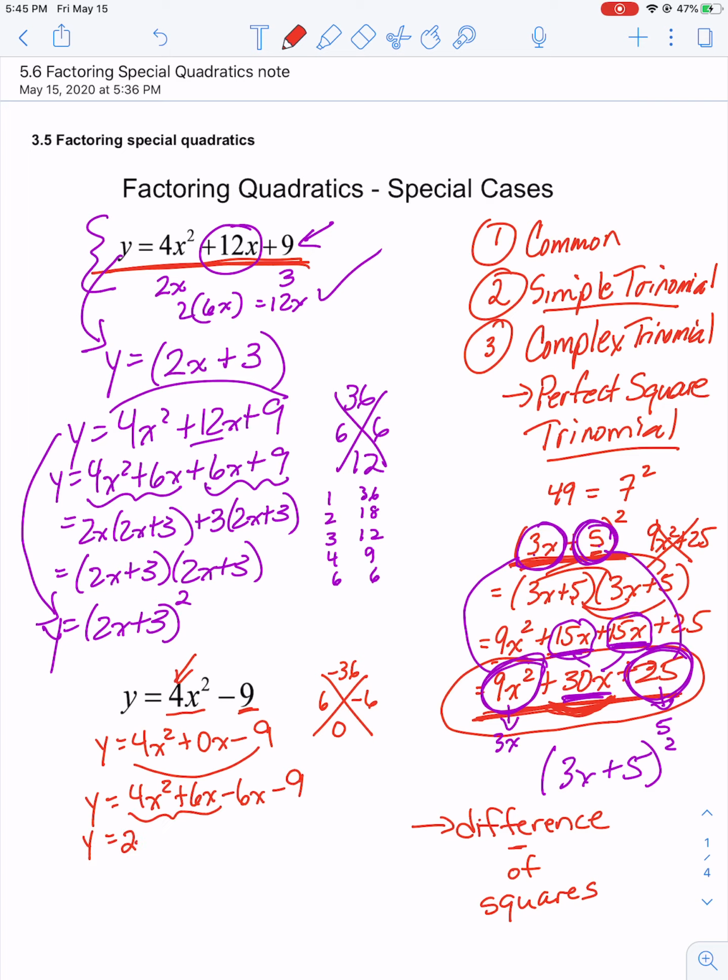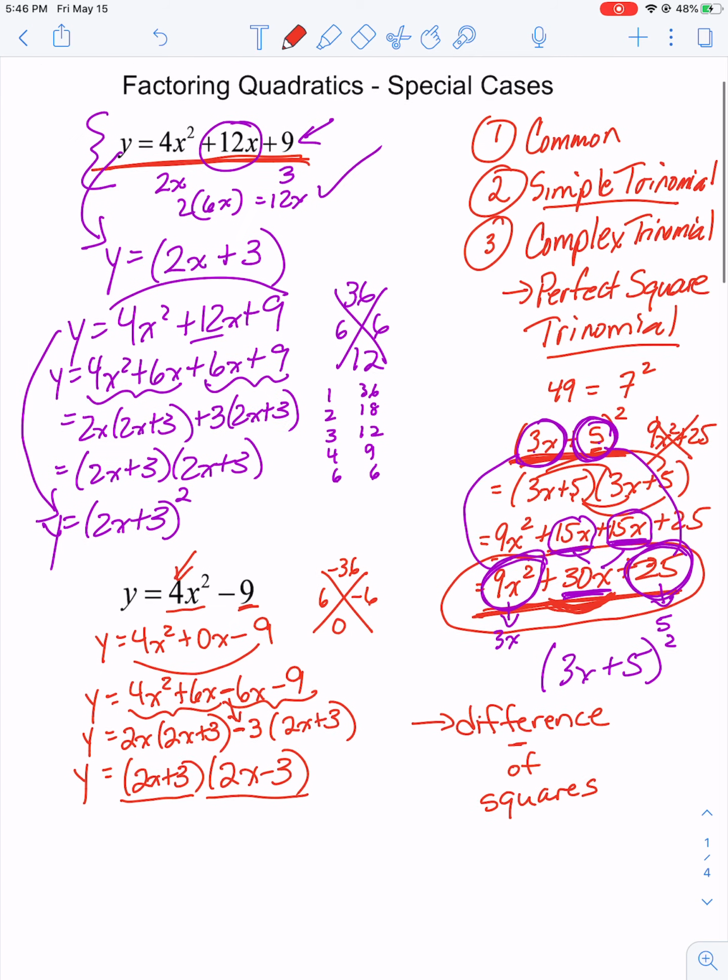These 2 factor to a 2x. That's a 2x plus 3. These 2 factor to a minus 3. That's a 2x plus 3. I took out a minus 3 here. Always take out a negative. This has always got to be the same sign as that. Okay, and then I have 2x plus 3 in common, and then a 2x minus 3. See what happens there? This isn't a binomial squared. It's a binomial where the 2 terms are the same, but one is positive and one is negative. And that happens all the time.